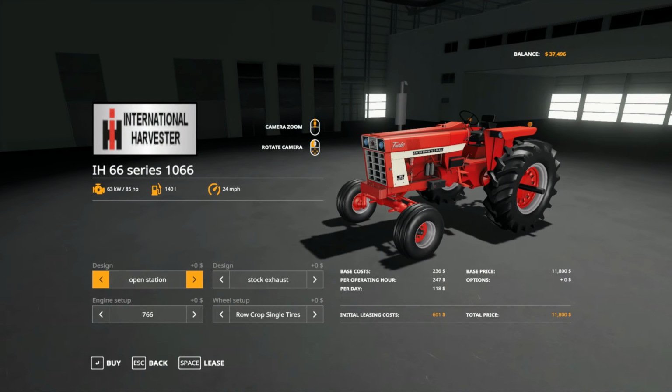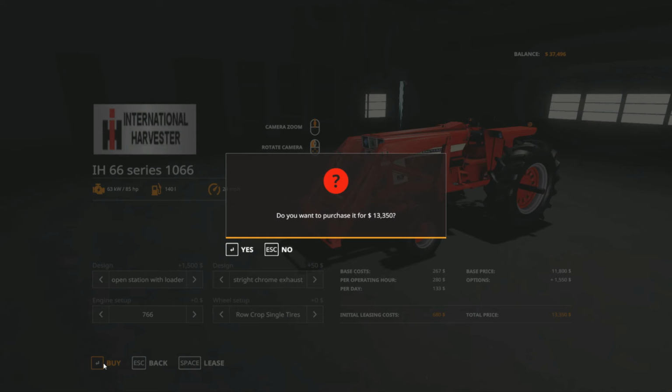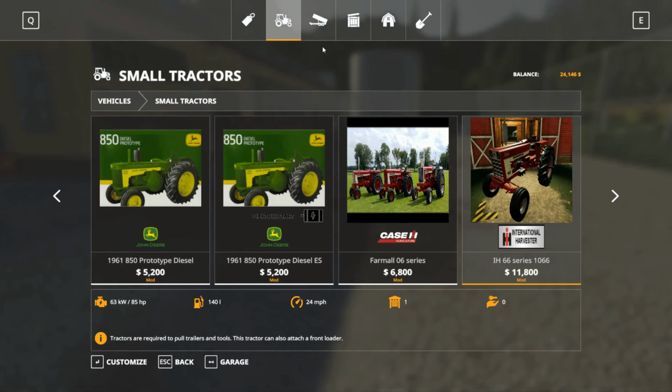To be honest with you, I'm really kind of fond of the look of this one. We just want to put the front loader on it. Stock exhaust, the chrome. I love the rain cap, the flapper. $12,000. We're going to hold off. We're going to run at 85 horsepower. That's enough horses for now. We are going to buy that guy, and our balance goes down.